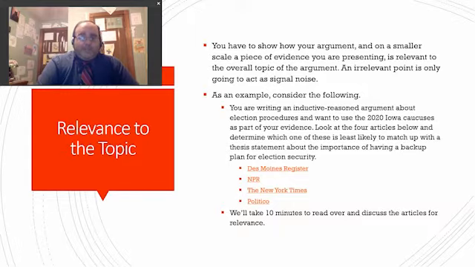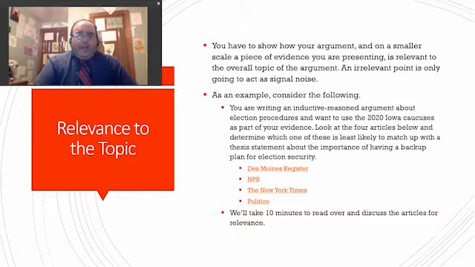Okay, so you're writing an inductive reasoned argument about election procedures and want to use the 2020 Iowa caucuses as part of your evidence. You may recall from the beginning of the year there was a lot of kerfuffle regarding the Iowa caucuses because they had some trouble reporting the results. We're not looking at the candidates that were running. We're strictly looking at the procedures that were used by the election officials.